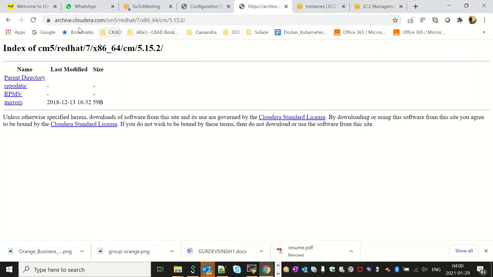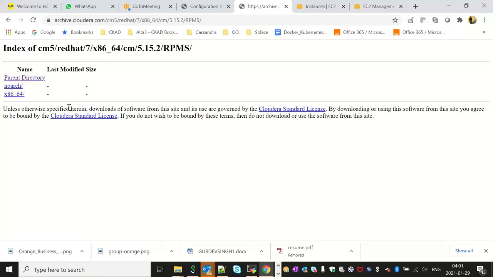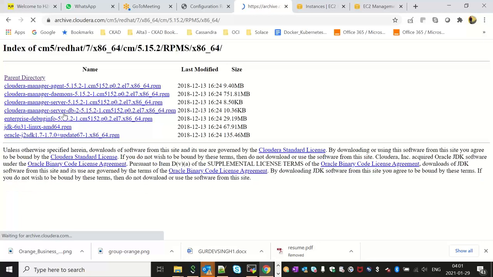You can see the URL is archive.cloudera.com. Any package that you install on a Linux environment is called an RPM. If I click on this, these are all the Cloudera Manager requirements and their corresponding packages.